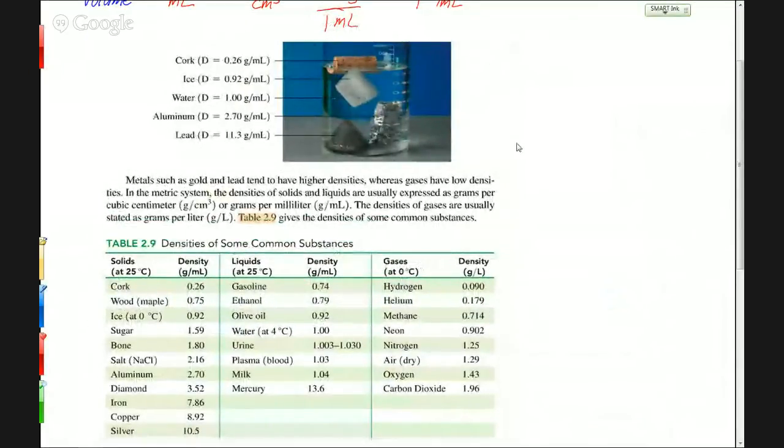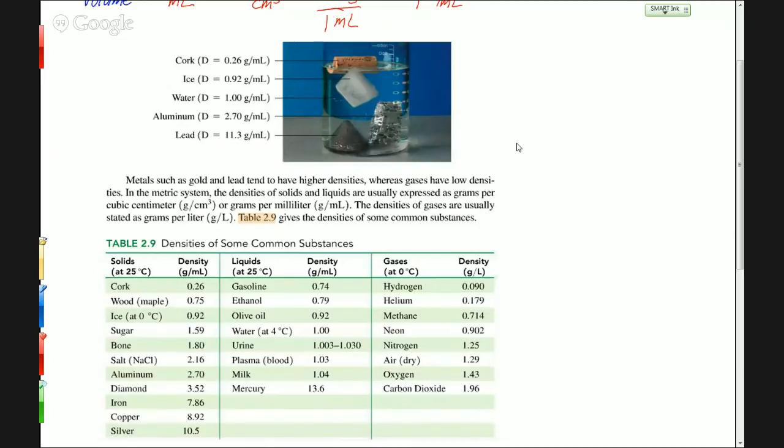What you see here in the little picture is a beaker full of water with 5 different things in it: a cork, ice, water, okay, the water is the liquid, aluminum, and lead. You'll notice that the different pieces end up in different places in the water. So you can probably see by their densities what that relationship might be. Based on just looking at those numbers, the density of the cork, ice, water, aluminum, and lead, and then what you see of them in the actual beaker, what can you say about predicting the behavior of materials based on their density? What do those numbers tell you?